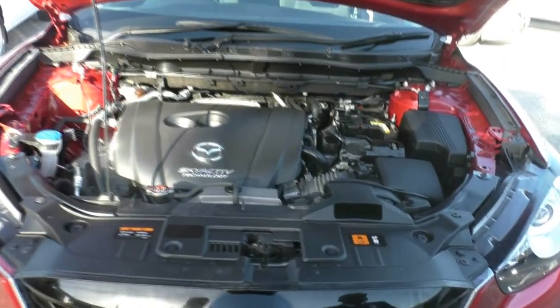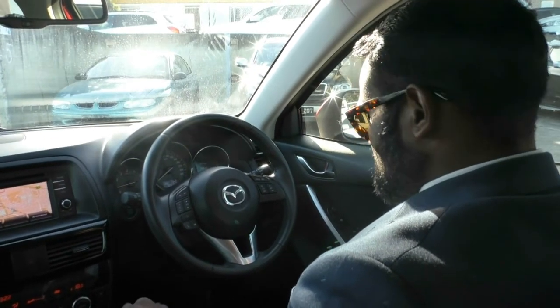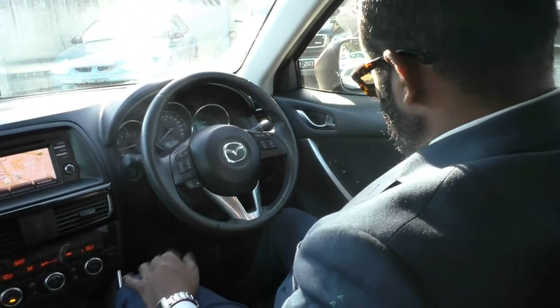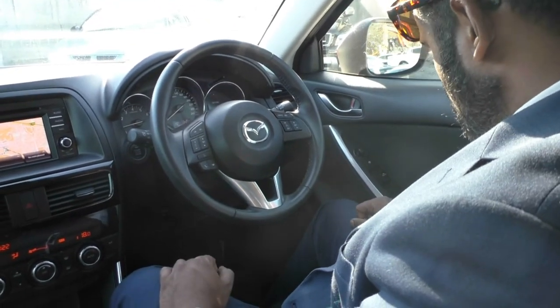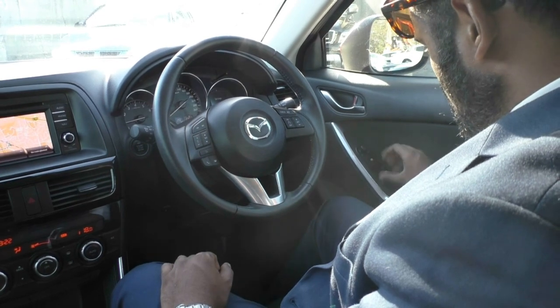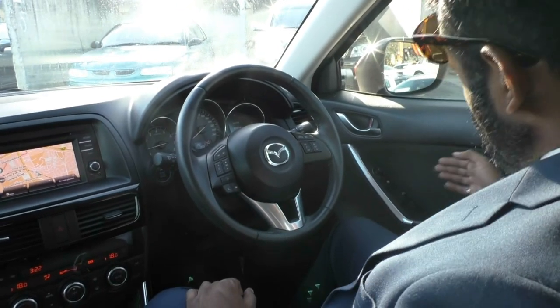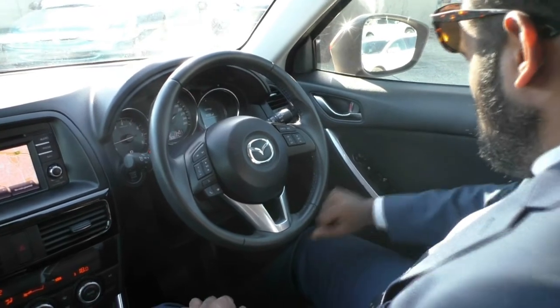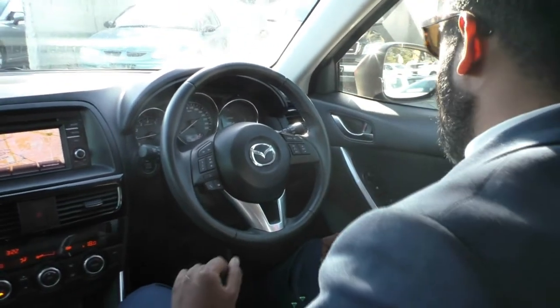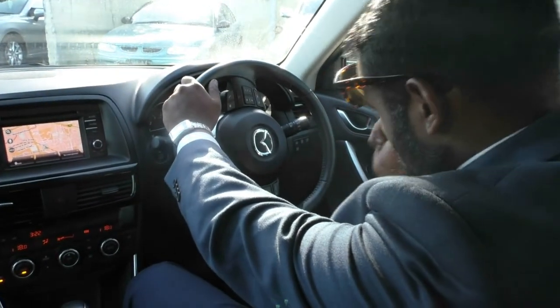This car also comes with six airbags and has a five-star ANCAP safety rating. Now that we're inside the CX-5, let's have a look around. The driver's door does have this leather two-tone with the silver garnish leading above the handle. We also have our power window options with the lock button and our power mirror options just above it. The driver's door does have leather on the armrest, with black plastic leading across the top and fabric in between — and of course our door handles. To the right we have our braking system and traction control settings.